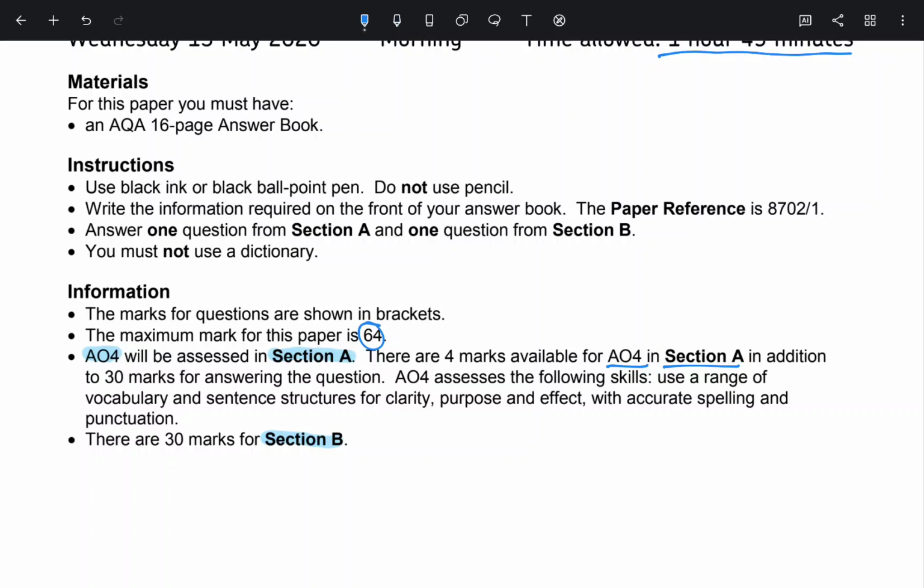Now, if you do the maths very quickly, 30 plus 34. You should know this. If not, you may want to grab a calculator. But even grabbing a calculator, I'll be quite shocked, to be honest, because you all have your maths exams fast approaching. Now, 30 plus 34, that's a really tough question.